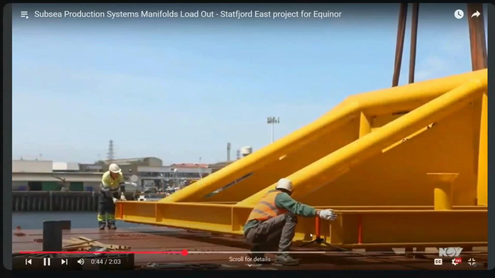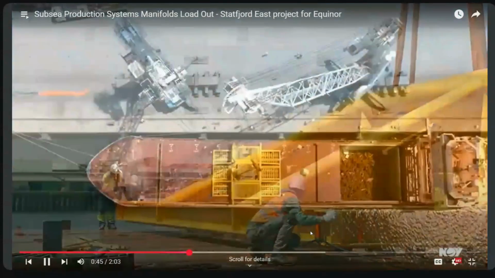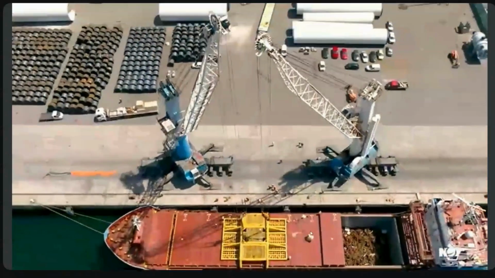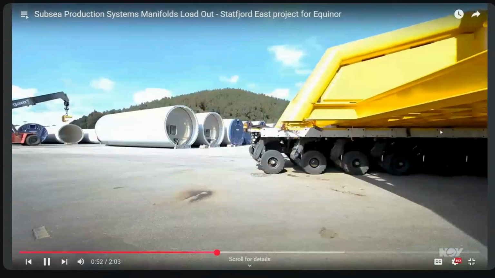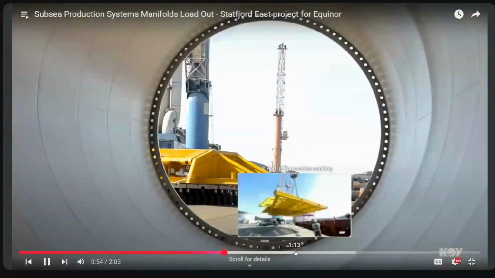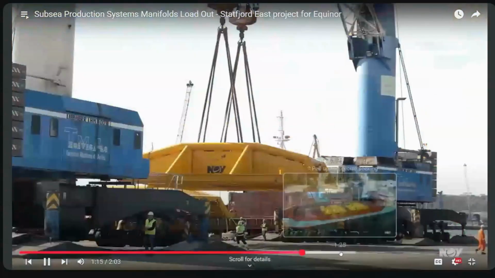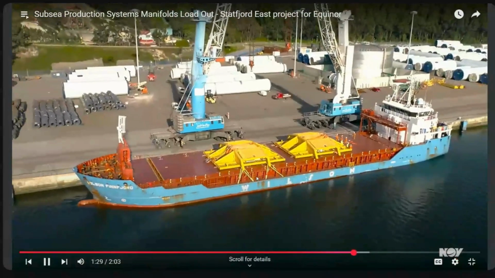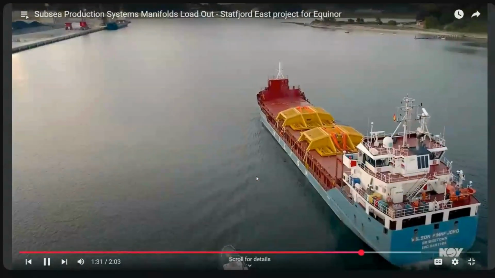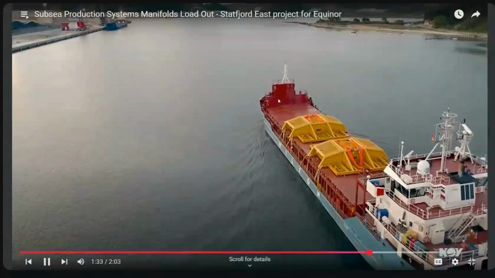Now they are sea fastening it. I will tell you what sea fastening is. Now this is sea transportation.